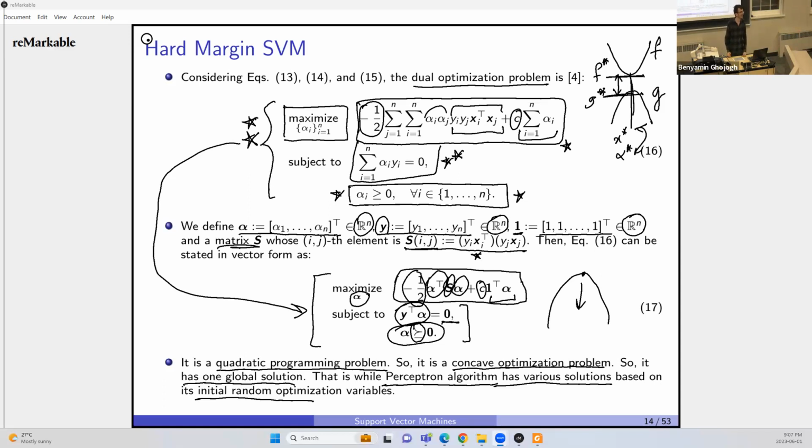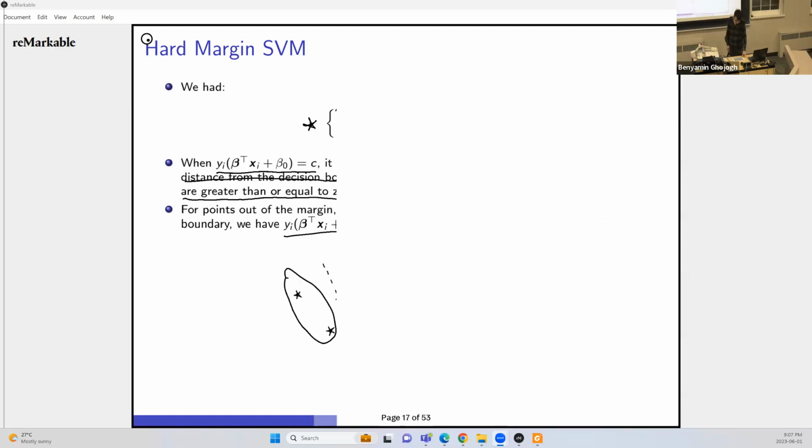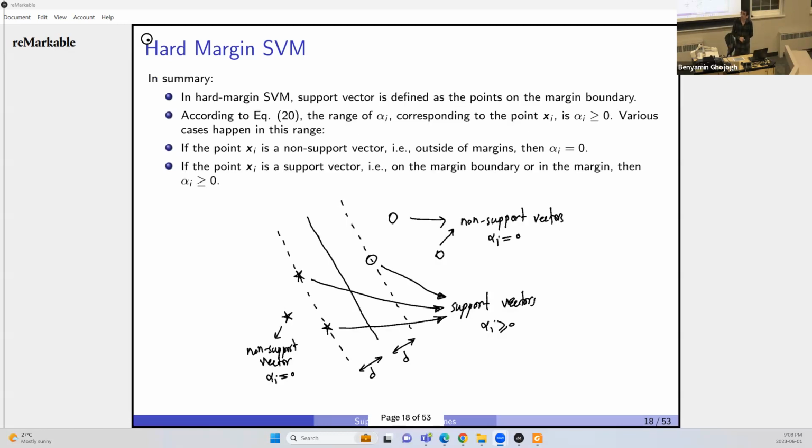Okay, interesting. Do you remember I said, initially, we start with distances of all points, but at the end, we'll see that it only considers the support vectors. Interesting insight. So, in summary, what I talked about so far was hard margin SVM, because it is hard. We'll see that we make it soft too.